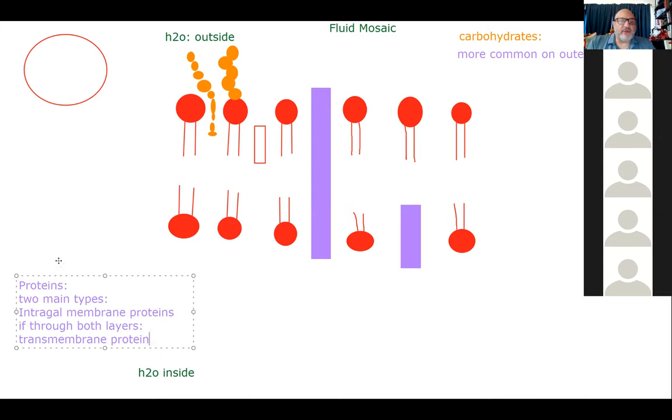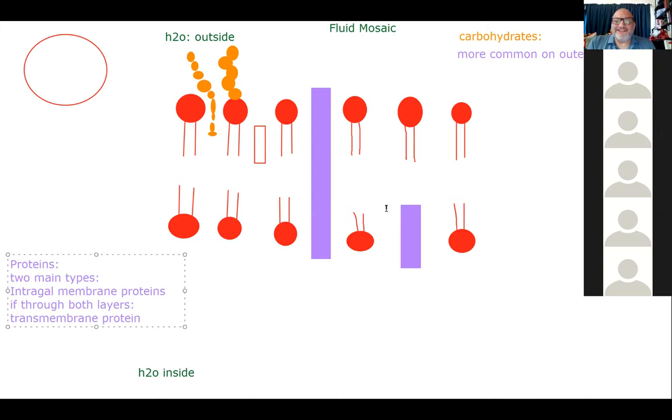So both of these are types of proteins that are directly attached to the plasma membrane, either by going through both layers or just embedded in one layer. Again, these are more common, the one layer on the inside. But it is possible to have one that is embedded on the outside, and one of those protein tags we talked about would be a perfect example of one of those things. Again, that would be a tag that would help us to identify this as a cell that is us.